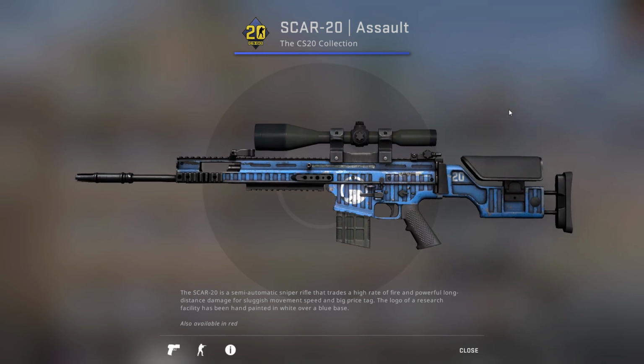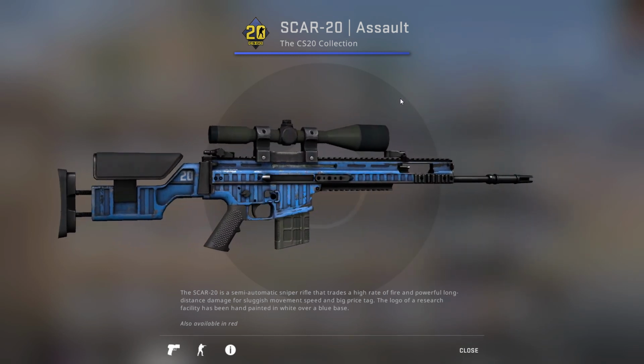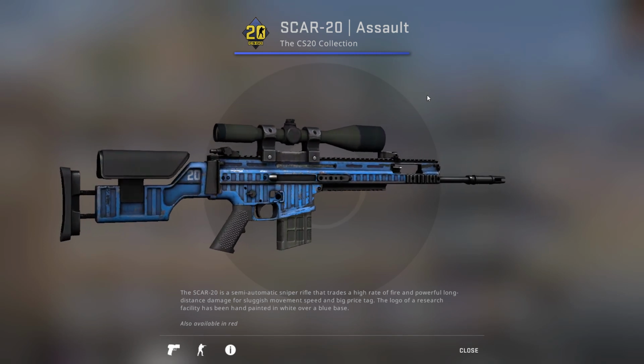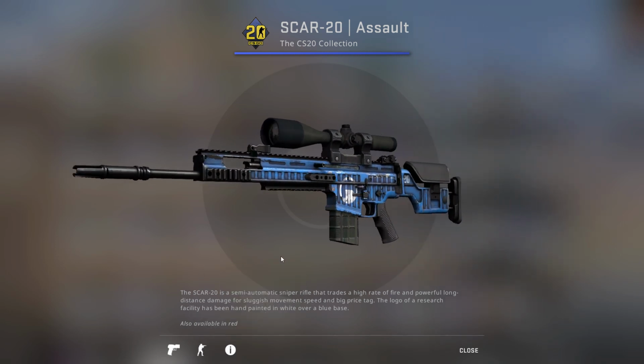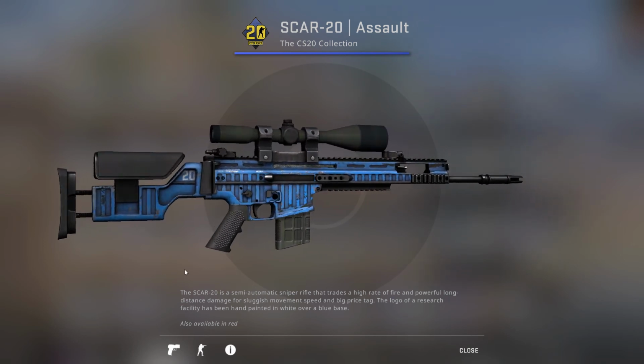This time for this minimal wear SCAR-20 Assault from the CS20 collection. As you can see, there is some wear, but you can clearly see the blue paint and the logo and the 20. This one has a wear rating of 0.146, closer to a field tested. That's why there's so many marks in a minimal wear skin.